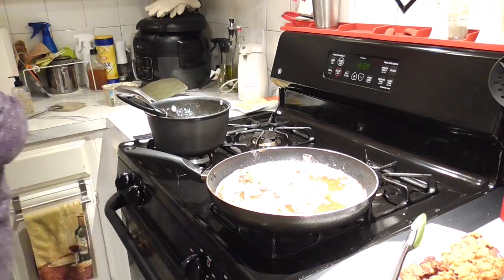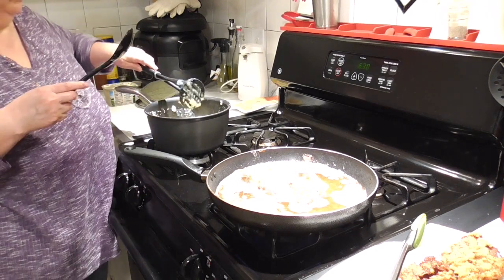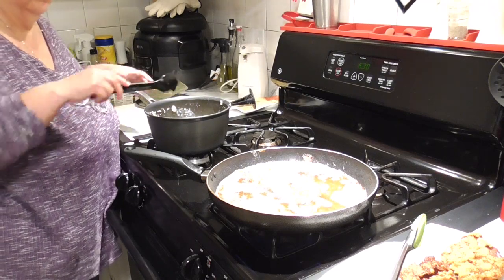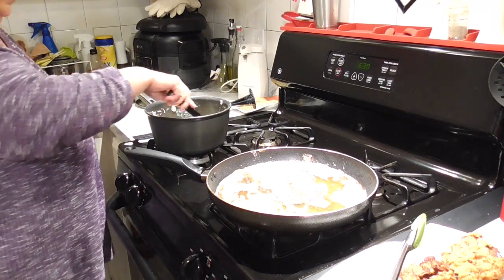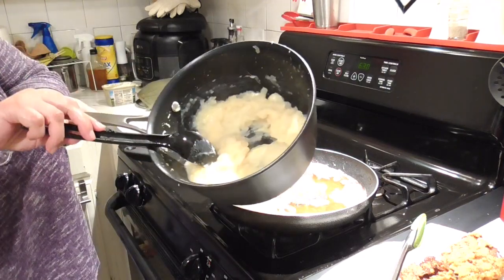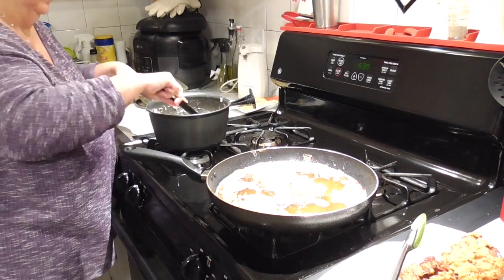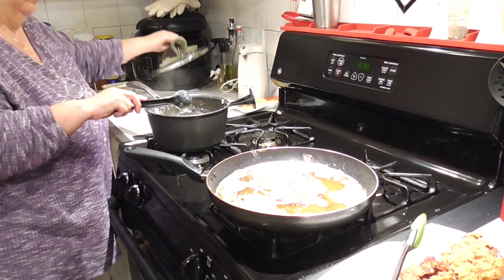Did I use up for that or not? Move that off. I don't remember if I did or not. I'm going to turn off this heat now, because that is going to finish cooking in the residual heat that's already in the pan. And look at those mashed potatoes. Yum, yum, yum. Okay, those, I say, are done.